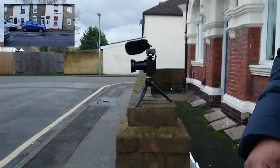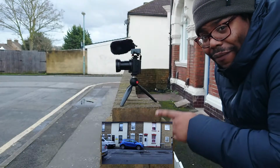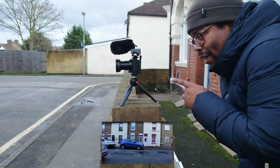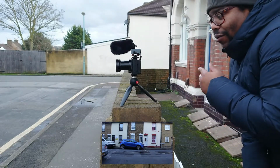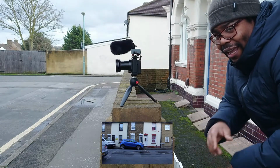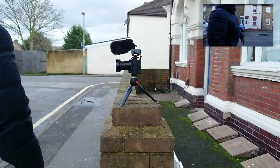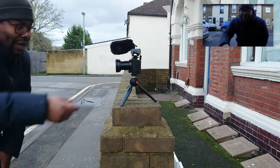Let me put the ZV-1 down here. Now you are seeing me in the ZV-1, however, my voice is being recorded through the Comica Traxshot. So right now I should sound a little bit muffled, perhaps not as clear as I could be. However, when I go around the front of the thing, with cardioid or shotgun microphones, I should now sound a lot clearer.